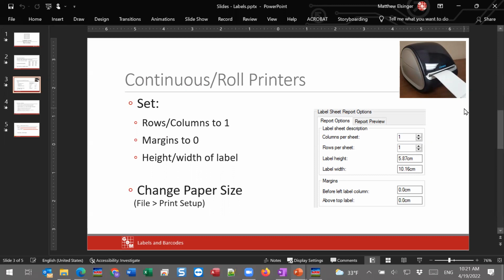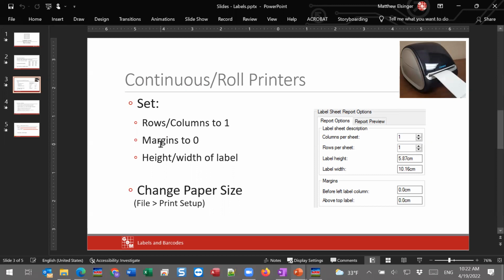And essentially, instead of having ARM believe that the page size is the 8.5 by 11 with all of these labels on it, we kind of just trick ARM into thinking that the page size is so small, you're only going to fit one label on it. And thus, you're going to have a whole bunch of pages you have to print. And that's really the way to have ARM communicate effectively with a label printer to say, I'm going to need 50 sheets of paper, more or less, because it really is just 50 individual labels.